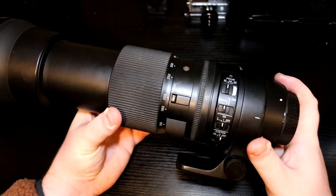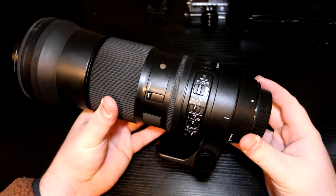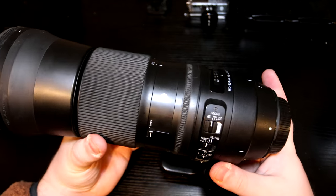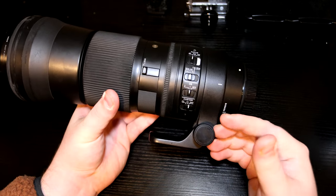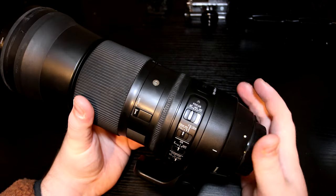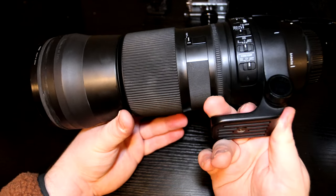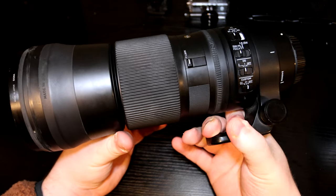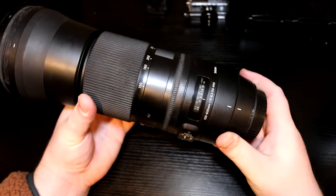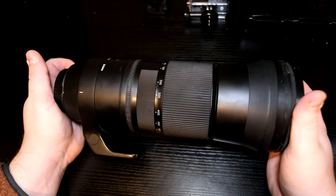It's super light compared to what I tend to use — about half the weight of my 300mm — and you get 600mm of reach. You can remove the collar if you want it completely handheld. I tend to keep the collar on even without a tripod, because I can put my fingers under there to carry the camera and lens as I'm walking along. There's a nice bit of gap under there for your fingers to sit on.